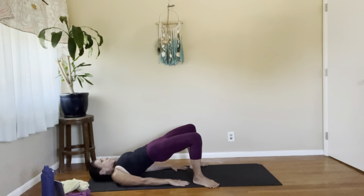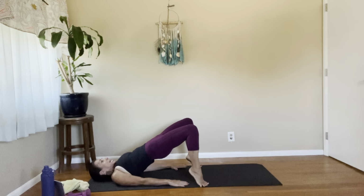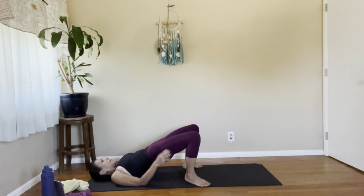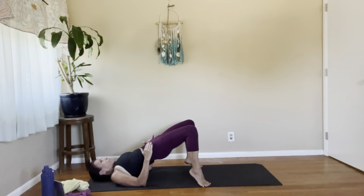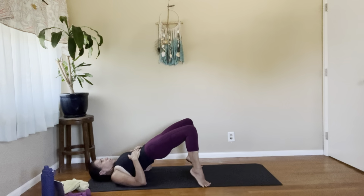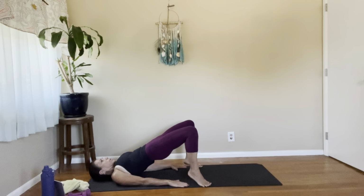Last one, lift those hips up, come to the balls of your feet, walk your feet in slightly, lift and lower your heels, same thing, pull your glutes in. Remember to keep that line from your hips to your shoulders so your ribs are not reaching too high. You're nice and neutral. Squeeze your glutes. Lift, lower. Good.